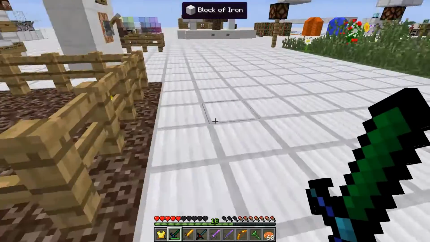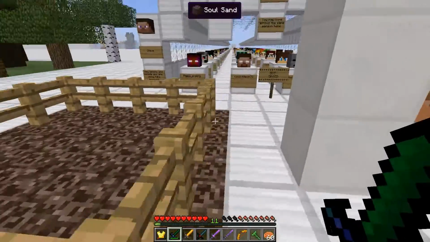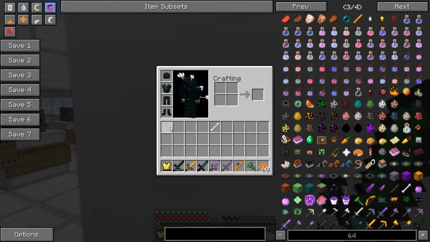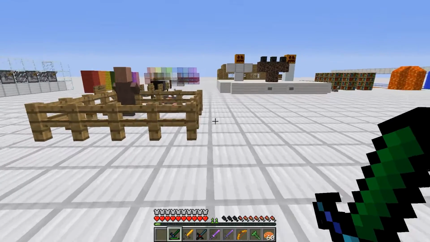And if I right click. Okay, there we go. Shift right clicking works. Yay. Apparently I can't climb fence posts. Oh, wait. There we go. Yay. I got golden armor as well.